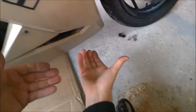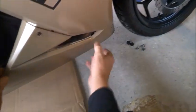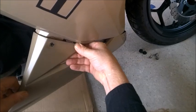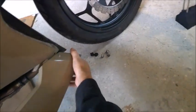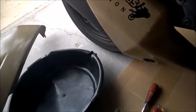What you want to do is pull this out and down, pull it out, and you can see it pop loose. Of course, mine, since it's been painted, is going to be a major pain in the butt to get down because it's actually stuck to itself. And there you go. You want to put this off to the side. Ooh, nasty. I'll clean it up before I put it back on. Okay, so now, here we go. You can see what we got here.